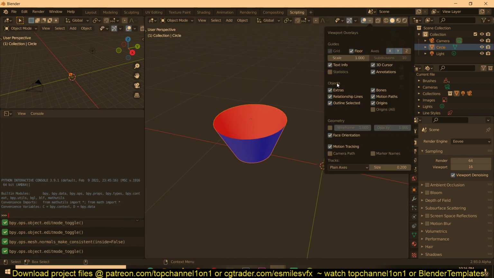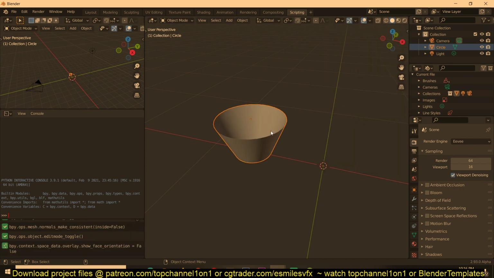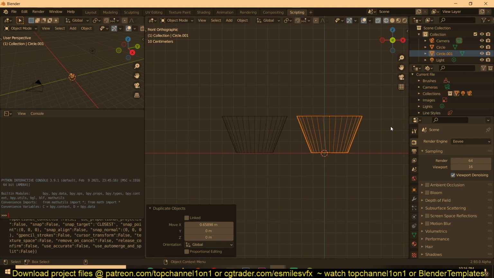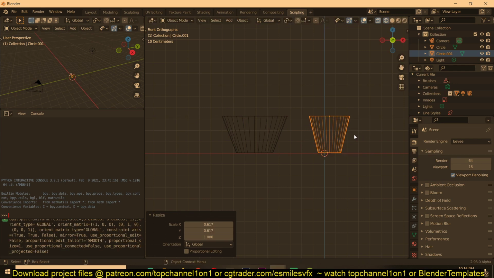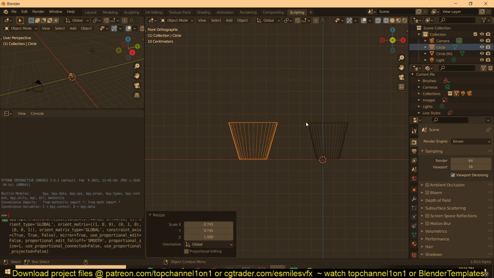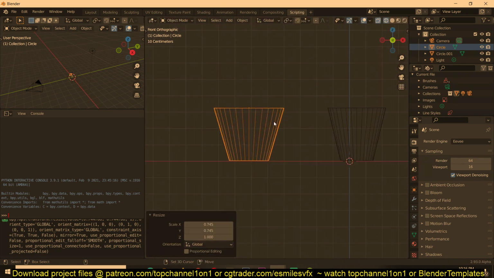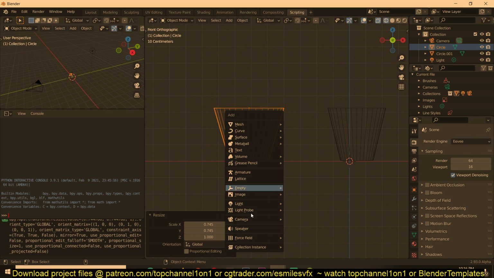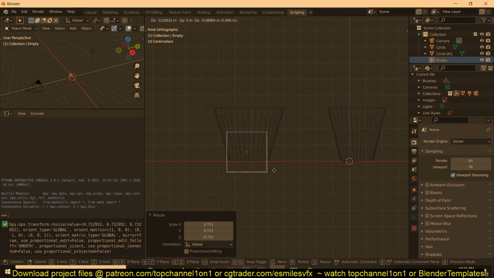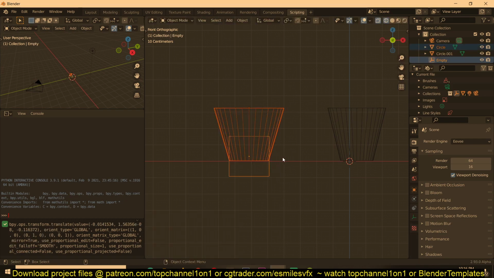So I'm just going to turn off this, where is that first orientation, and I'm going to duplicate this into a second bucket. Just scale it up a bit, maybe. So this could be glass or something. And now let's work on the animation before we work on the fluid simulation. I'm just going to use an empty here. The reason I'm using the empty here is just to make it easier for me to animate these here.